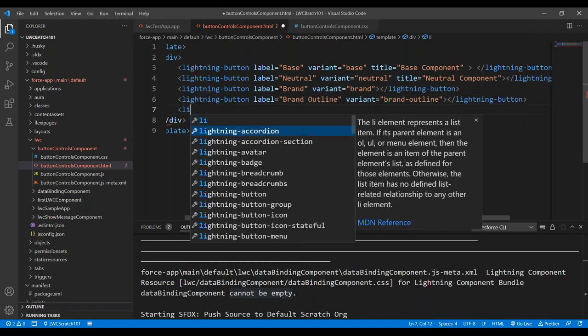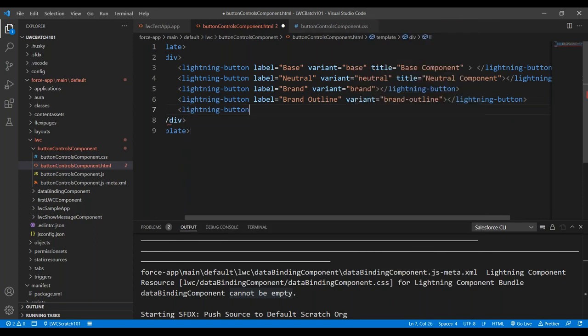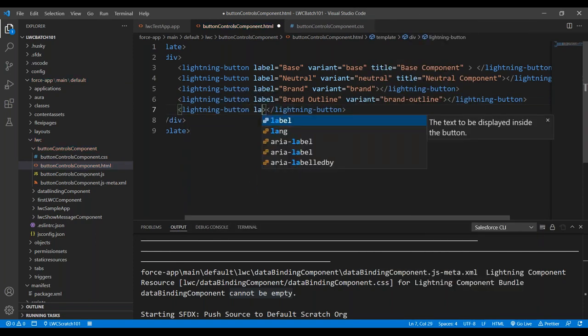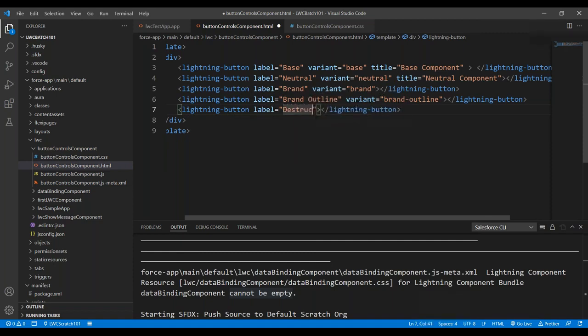Next, I'm indicating lightning button. I would like to specify the destructive. Label equals to destructive. Variant equals to destructive.